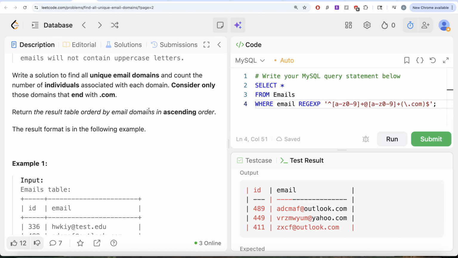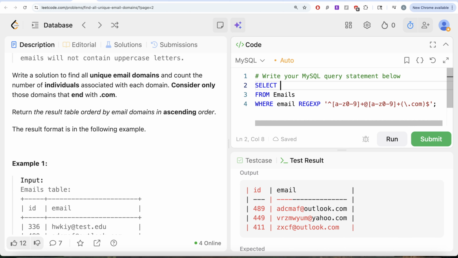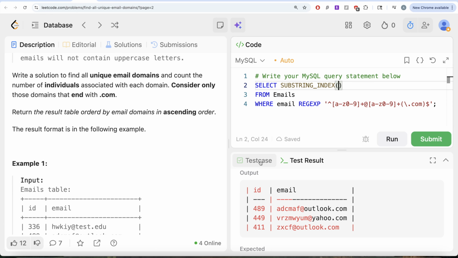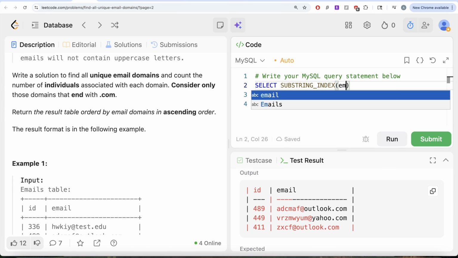Then we need to find out the number of unique email domains. So basically anything after the @ that is what we need to extract. So there is a function called substring index. So let me just write it down. Index. Here, which column are we going to look at? The email column.